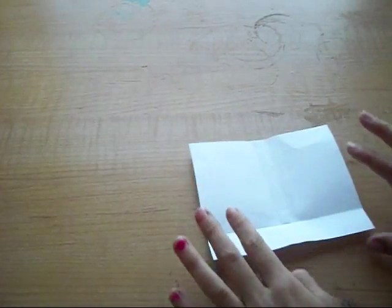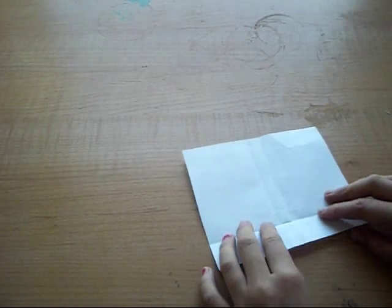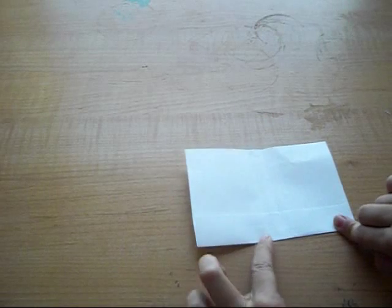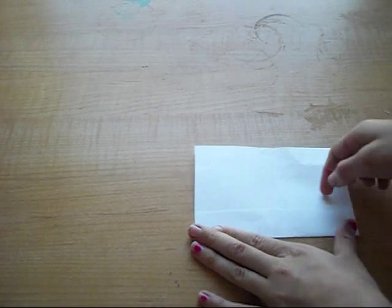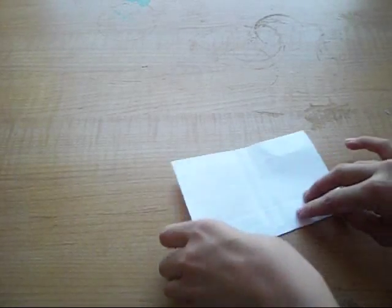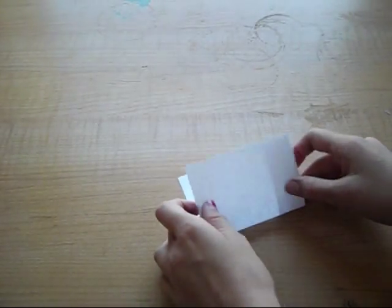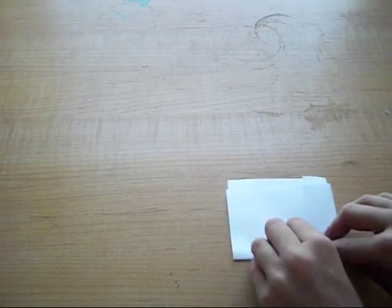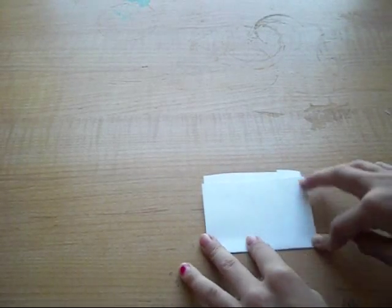And now you're going to fold it to make the binder shape. Okay, so I'm going to make a pocket. So first I'm going to start by folding this up, and you're going to be putting the papers in here. Okay, so then you're going to fold this up, but not all the way. You can see that there's still some showing right here, and then you're going to crease it like that.